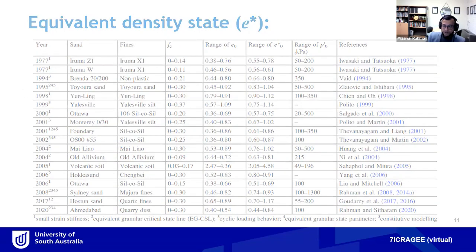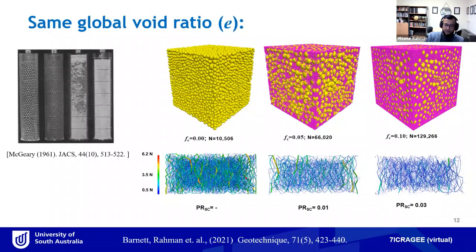Now, when you look at b and how b varies with particle size and fine content, back in 2005, 6 or 7, one particular paper helped a lot. That's Magri in 1961 from the Journal of the American Ceramic Society. They have big particles mixed with smaller particles. As you see, as you increase the fine particles, the bigger particles disappear in it. That developed the understanding and the mathematical formulation.